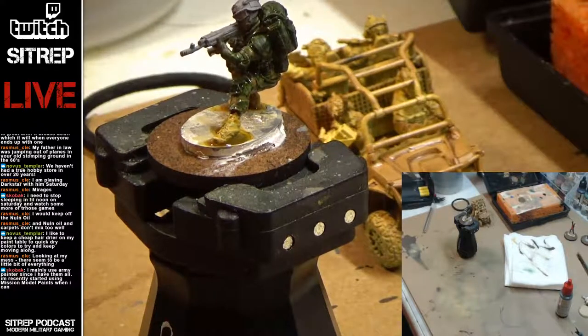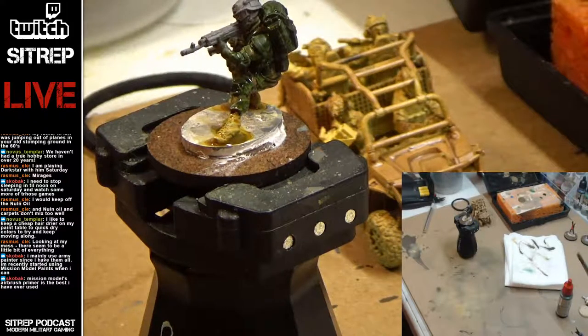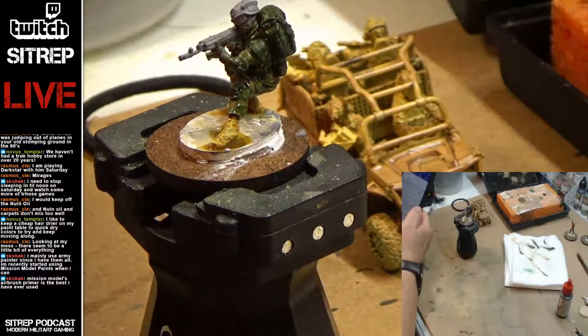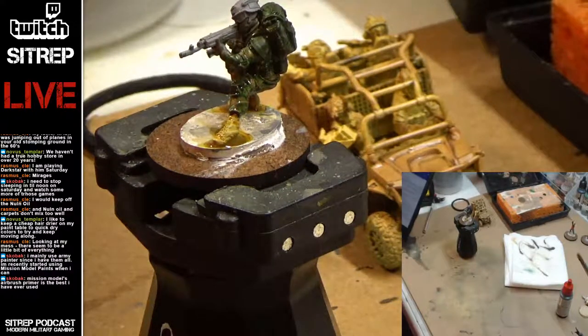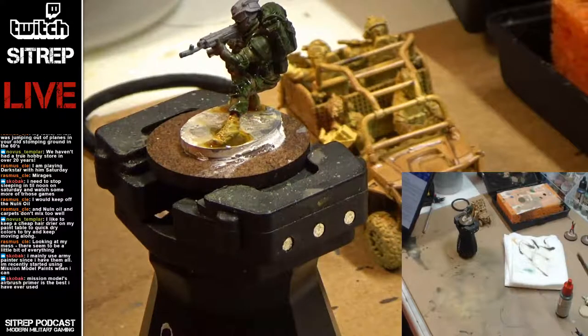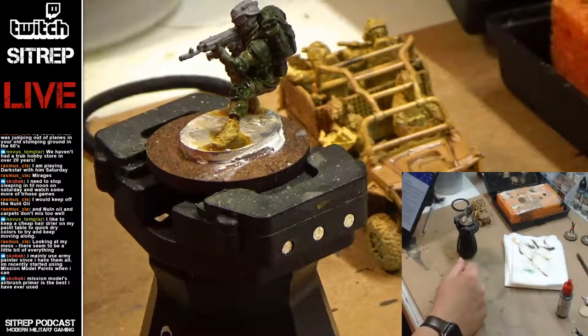All right, let me catch up on some comments here. And nun oil and carpets don't mix too well. Very true. And Nova says I'd like to keep a cheap hair dryer on my paint table to quick dry colors to try and keep moving along. I used to do that. But I always, for some reason, I don't know, maybe I'm just doing it too close, it kind of pushed the paint, if you know what I mean.